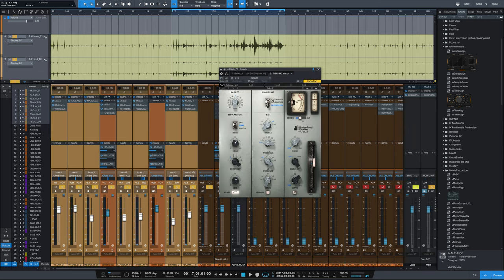For the TG12345 in this case, I'm engaging the compressor, trying to get as much control in that signal as I can without crushing it, using the mix knob here to dial it back a little bit, and the side chain so it's not having the low end of the kick trigger too much. For EQ, the top end boost to get some of that kick drum smack, pulling out 500 hertz, pulling out 6 dB, and then boosting the low end. That's one of the things with the EQ here: you have these presence frequencies between 500 hertz and 10K, and then boost or cut on any of these frequencies, and then the top and bottom end shelves, and that's it in terms of EQ.